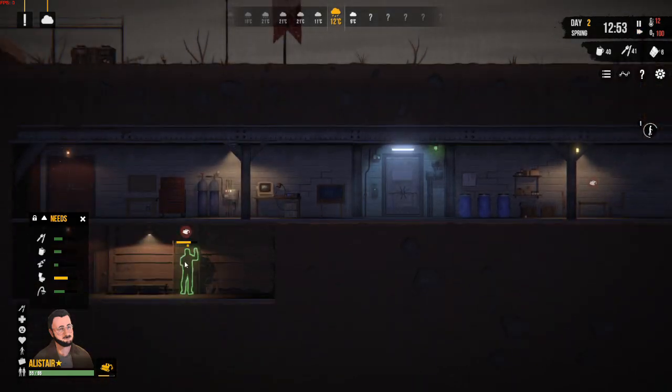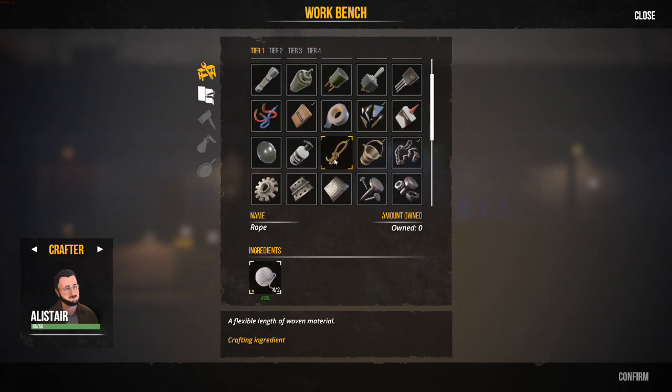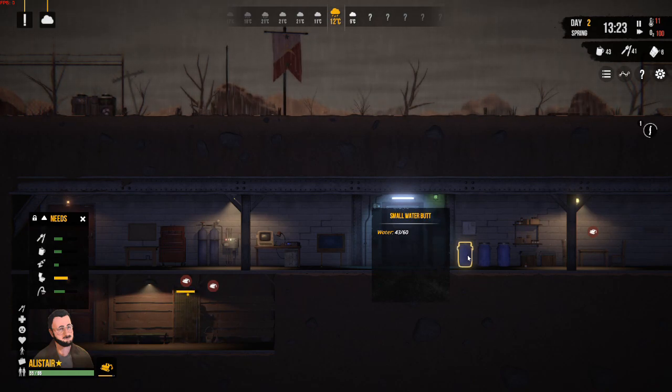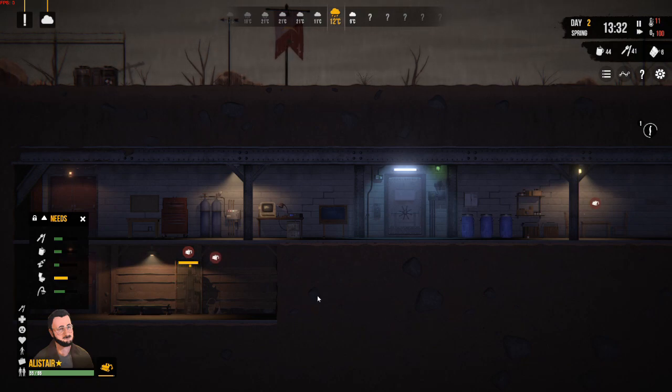So we will build a snare. Not right this second we won't, but we will build a snare, because then that'll let us make glue, because we don't have enough resources at the moment. And we know that although we could craft some rope, the guys out on the expedition have found some rope. So we will be able to build that snare trap when they get back. Our water's going up nicely, so we've got 43 out of 60, and it will fill up.